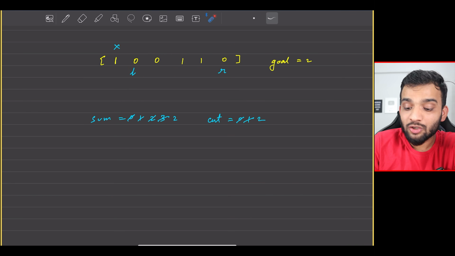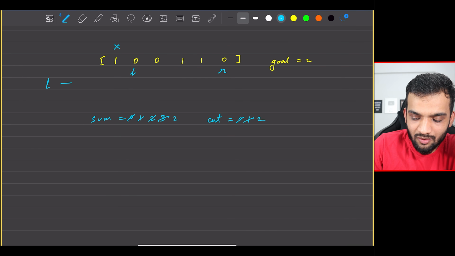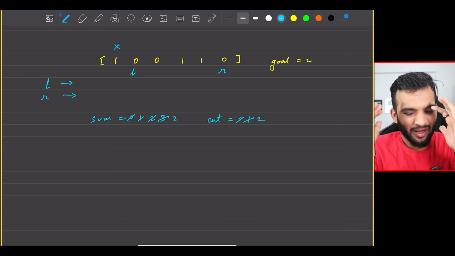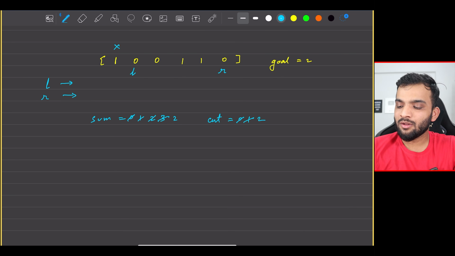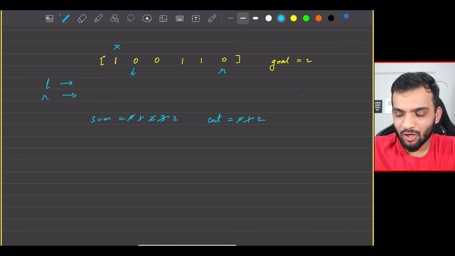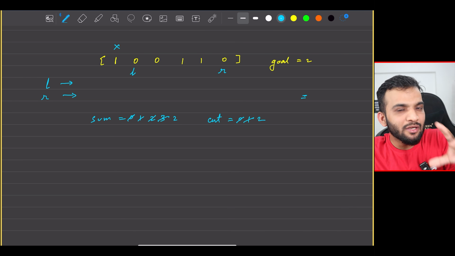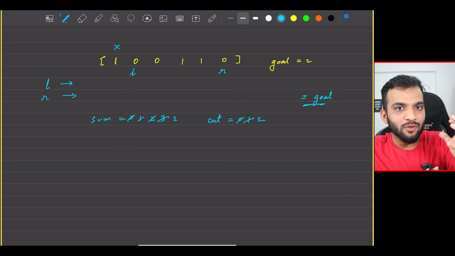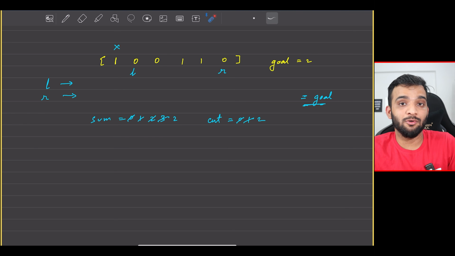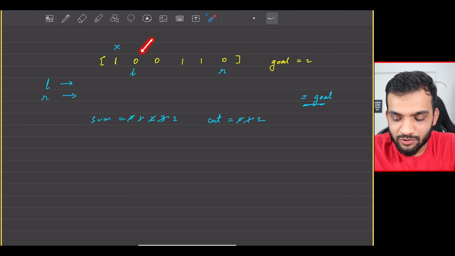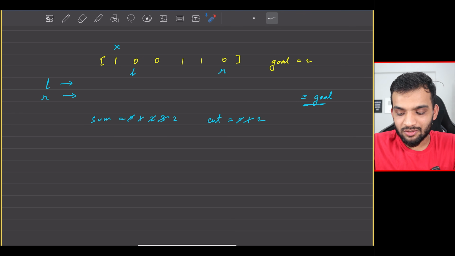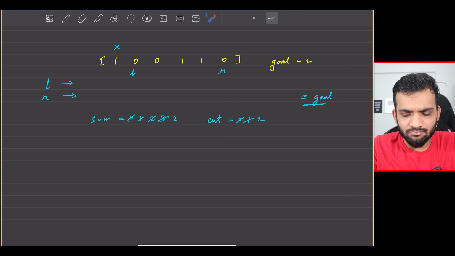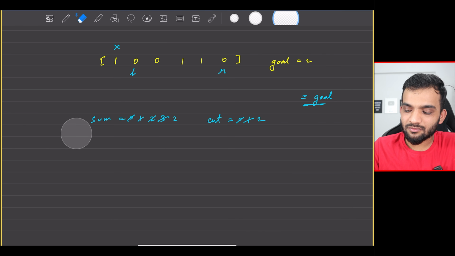So we are not sure whether to move L or whether to move R. We are in a dilemma, right? So I know one thing for sure. As of now, I cannot figure out where to move L and R if I'm looking for a sum equivalent to the goal, because it's saying equal to. And why is the problem coming up? Because we have zeros. On removing zeros, the sum is not getting affected. That is where the problem is coming up. So we need to find a better solution.